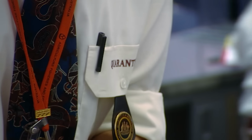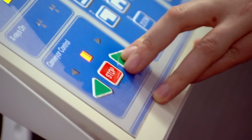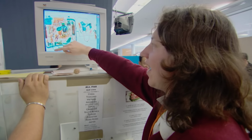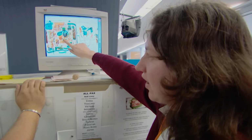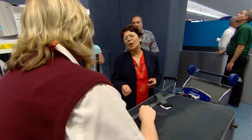Thousands of bags are checked by quarantine at airports around the country. Today in Sydney, quarantine officers have found something on the X-ray which has caught their attention. It's because it's dark in colour and the unusual shape indicating it might be meat product or plant products. Do you have any food in this bag? No. No food? No, just tea. Just tea. Tea? And what do you have in this bag apart from tea? Okay, open the bag for me, please.